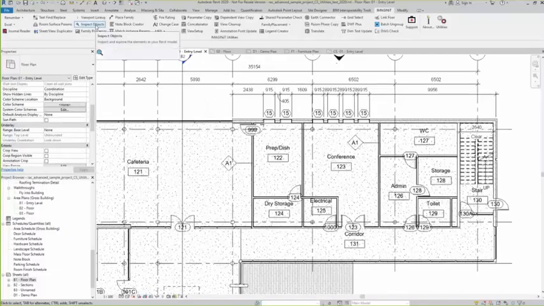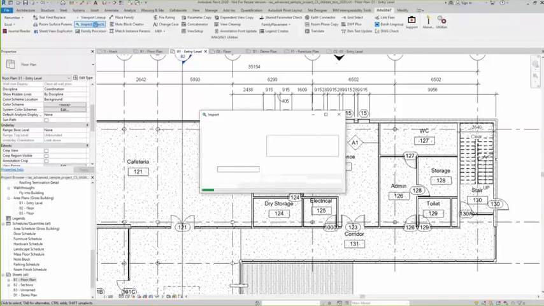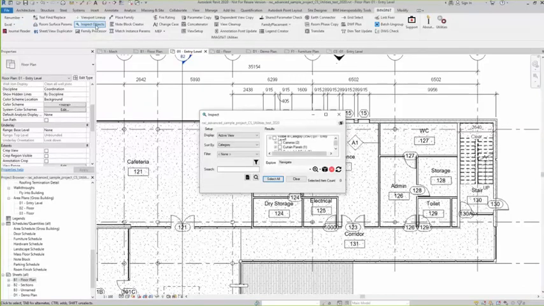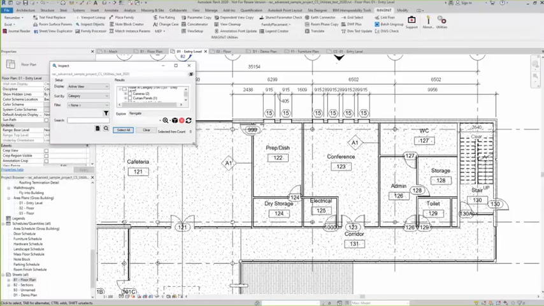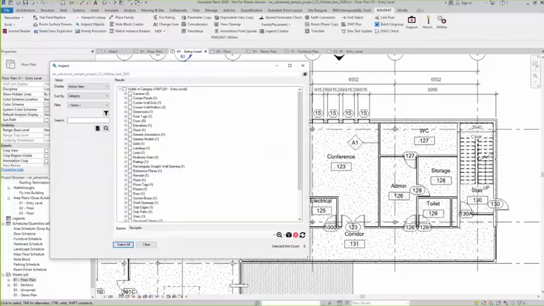Inspect objects. So this is our little black box tool if we want to dive down into what exists inside of the data, inside of our basically visual database that Revit is. So I choose inspect. It takes a little while to go through and sort all the stuff that's available. You can resize these. So if you need a little more room, you can make it bigger so you have access to all the stuff that's available.